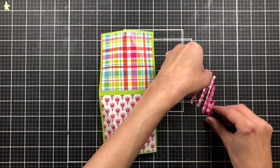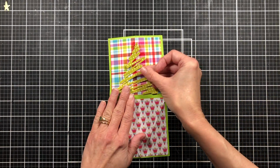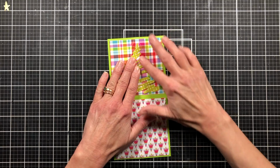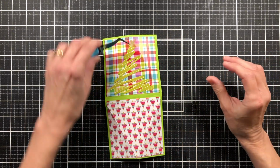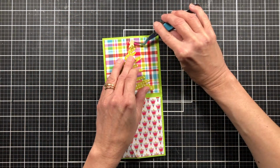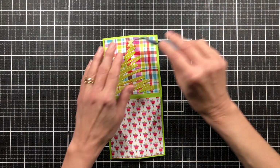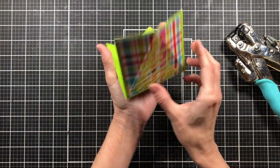So I'm going to just glue my Christmas tree that I cut out with the brushed Christmas tree die. I'm just going to glue that Christmas tree to the center of my front triangle, and you can decide which piece of paper you want to be your front, but I thought the plaid with the Christmas tree looked good. And then the little star that I cut out of the gold glitter paper, I'm going to add to the top. And I didn't mention before, but this glitter paper is just like all Cat Scrappiness paper. It doesn't have any texture to it. It's nice and smooth, but it has a great glitter look about it so that you're not getting glitter all over your project.